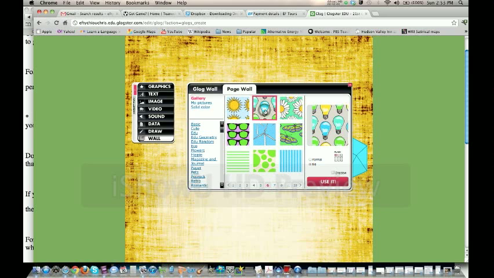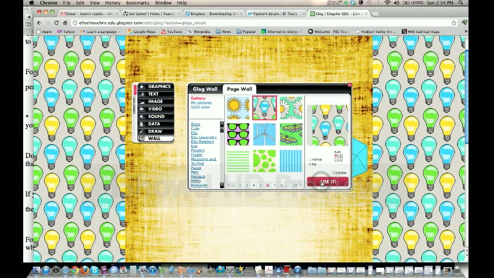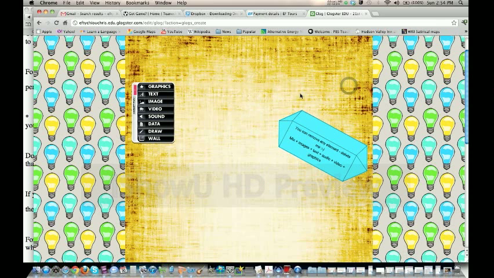And I think glogs are a good idea, so I'm going to use a background of light bulbs. Click Use It, because light bulbs represent a good idea. I'm done in this pop-up, so I click the red arrow X in the upper right-hand corner, closing it.